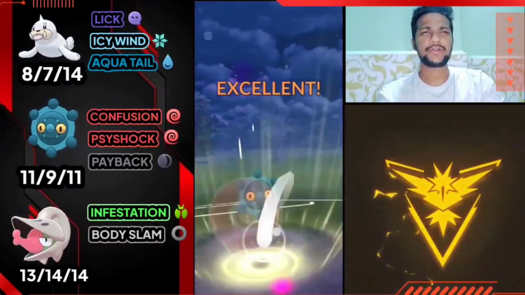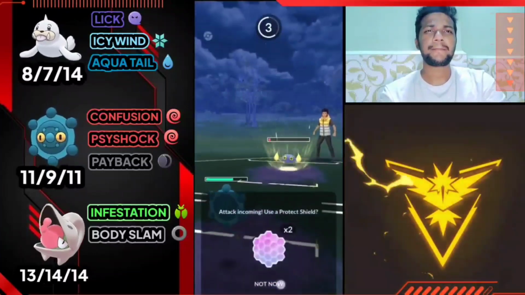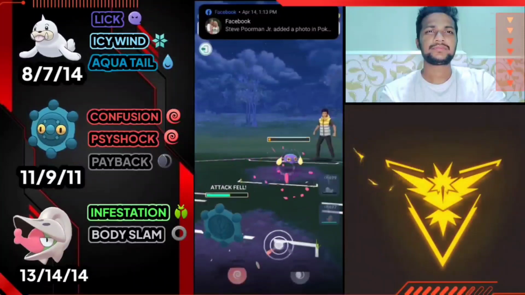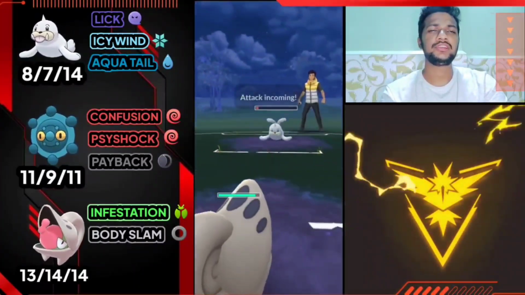Let's see if he's gonna use his shield or not. He doesn't use his shield. Again he has Bubble Beam. We have 3 times attack fell. Let's see what he got. Let's switch to Shelmet and he switches to Seel.